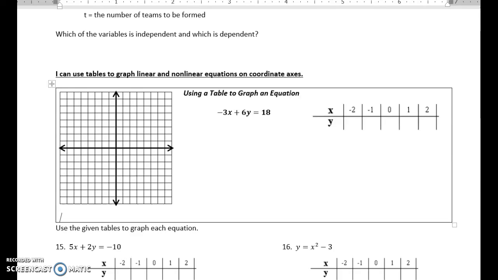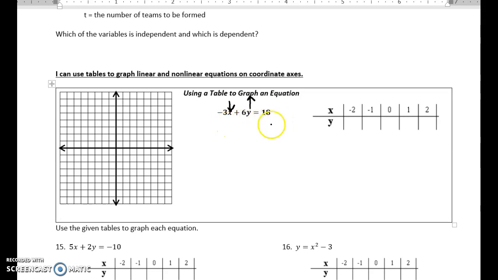Right, so to use a table in order to graph an equation, you're going to make a table of x, y values, but you're going to use the fact that the x value is the input and the y value is the output to help you come up with these different ordered pairs. So the table here, I'm giving you values to use, but technically you can use whatever values you would like. These are just saying you're going to plug these values in and then solve to figure out what the y value is.